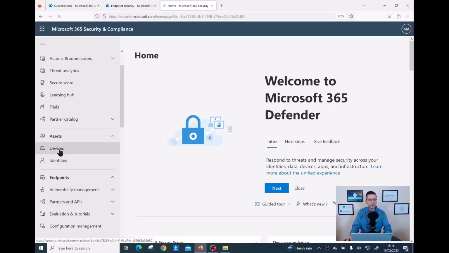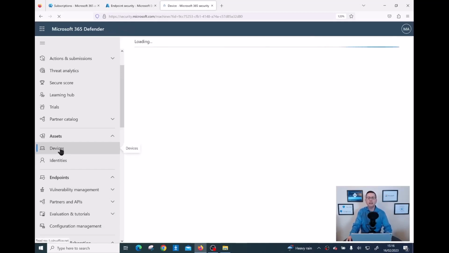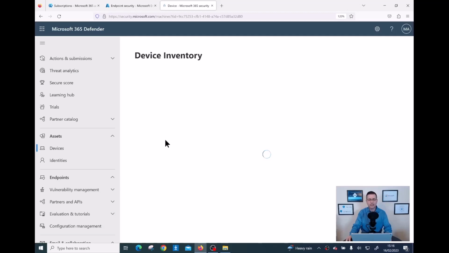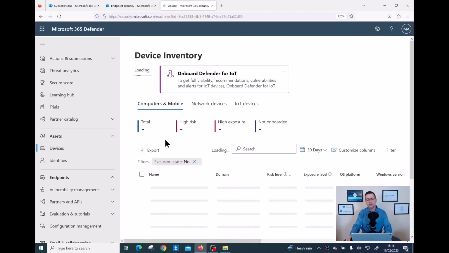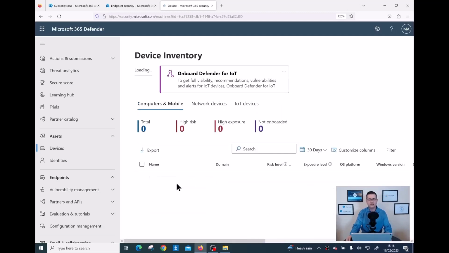If I click into devices, let me click in there. Of course, because this is a brand new tenant, at the moment I have no devices connected to it. Initially, the device inventory should come with no devices at all. Okay, at the moment, I just want to make sure everything is blank.